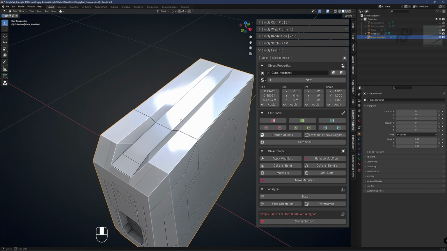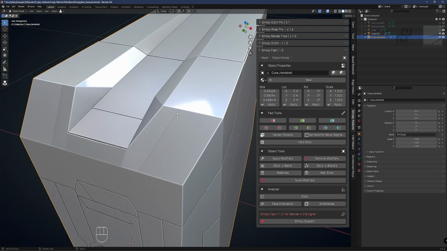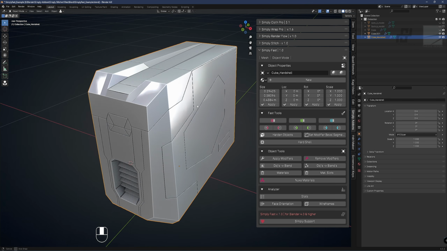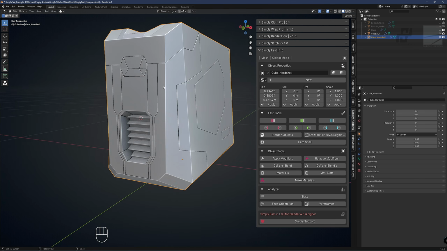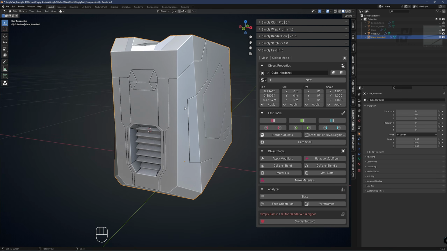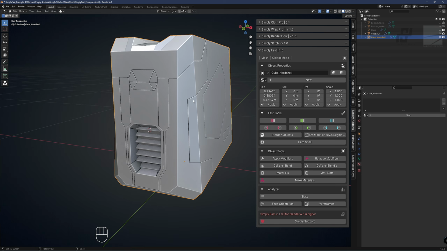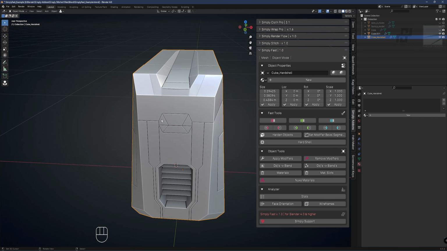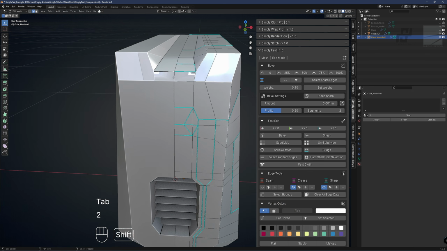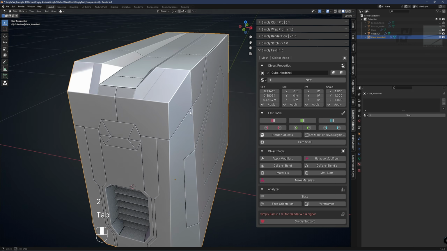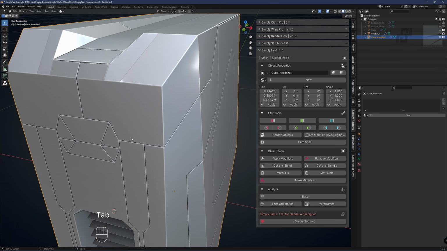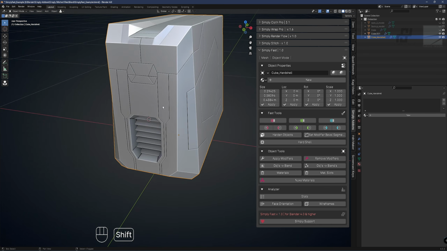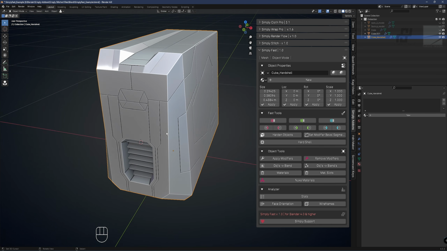So this is the main workflow here. We can now work on this object if we want. We can add materials and all that stuff. And we can go over here. We can apply all the modifiers, so we have the static object after this. So it's depending on you how and what you want to achieve.